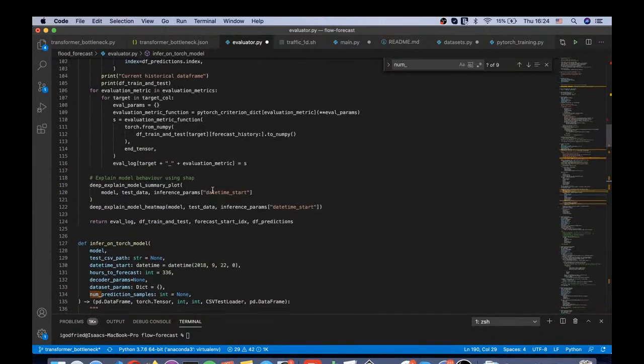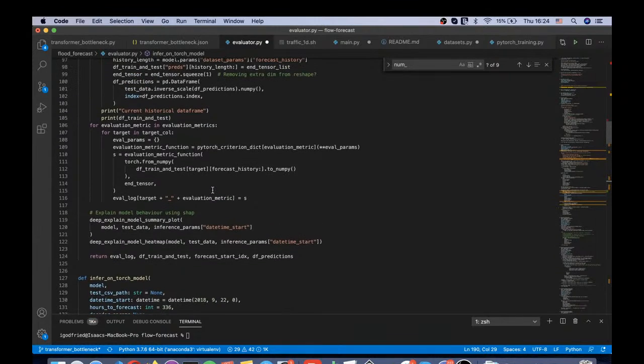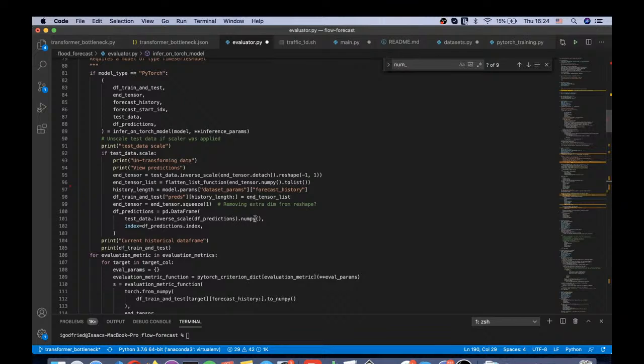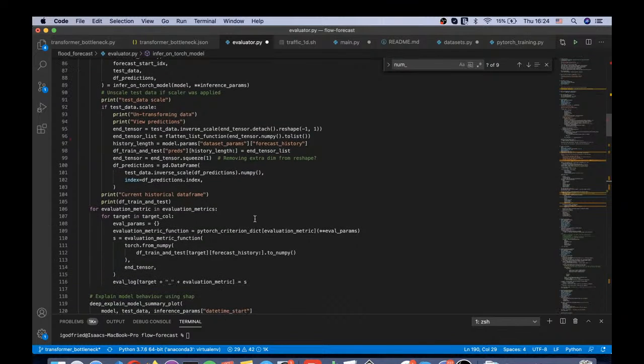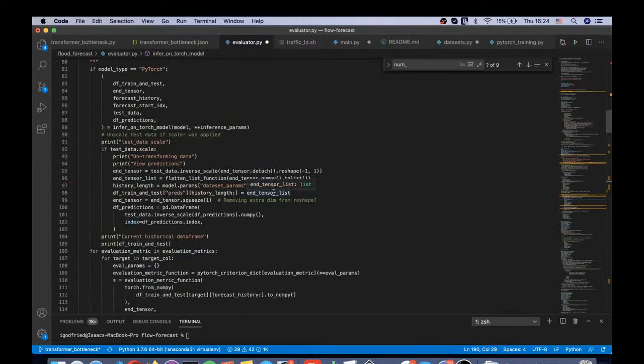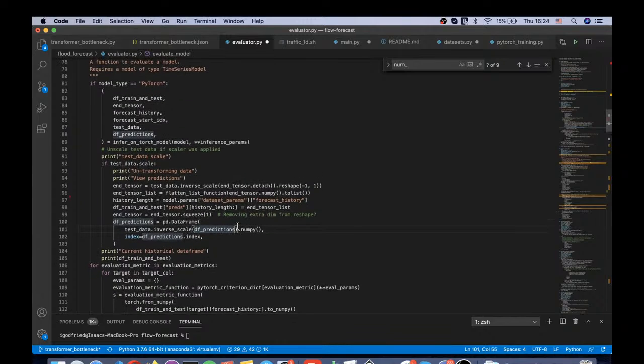I don't get how that scaling thing would ever work and stuff. Because I'm pretty sure that would then always be... Wait, test data dot inverse scale.